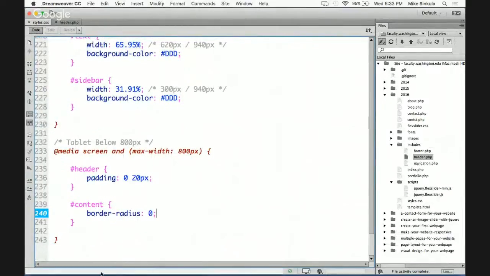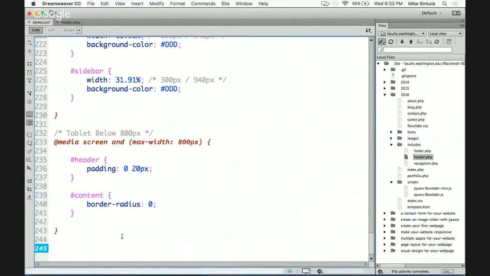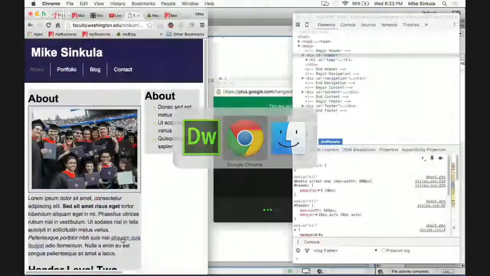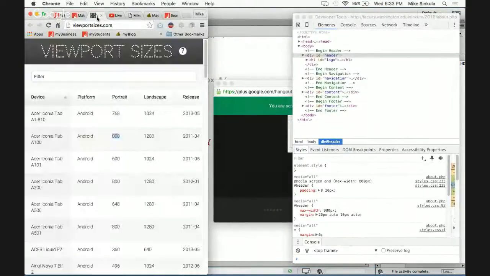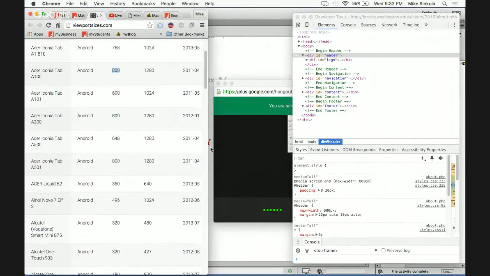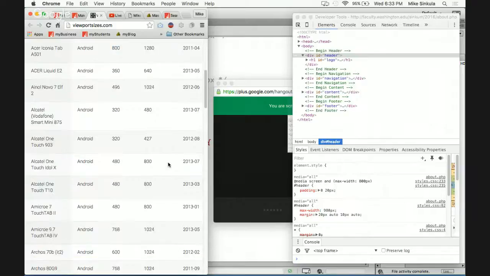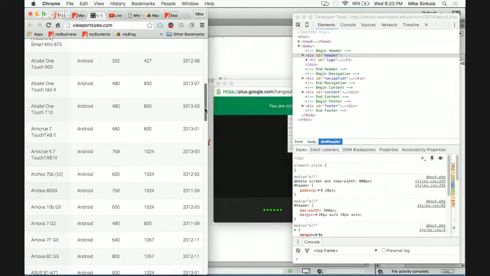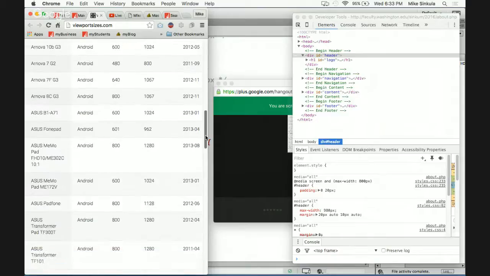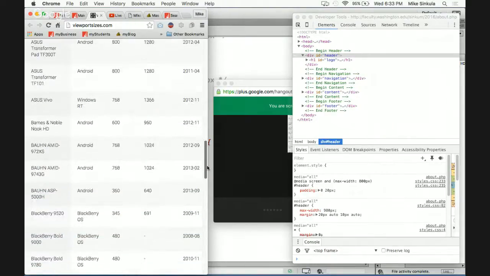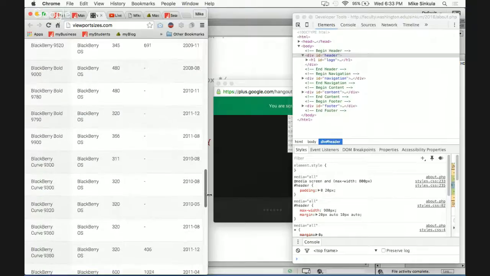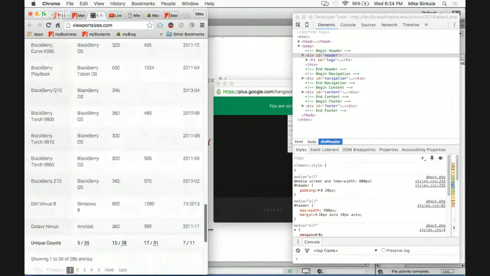Let's fix that. So again, the next breakpoint that I typically use is 600. So if we go back to viewport sizes here, if we look through the landscape column, here's one, 598, 570.